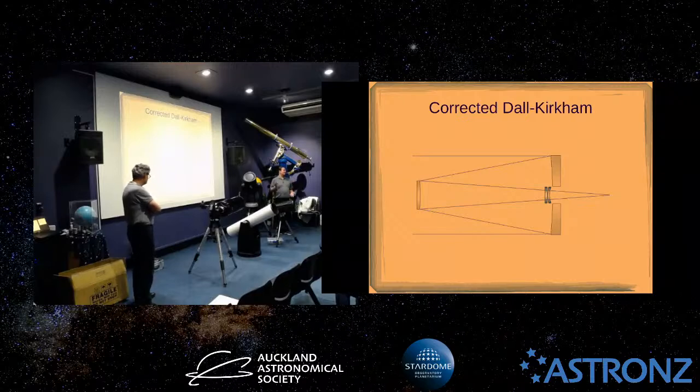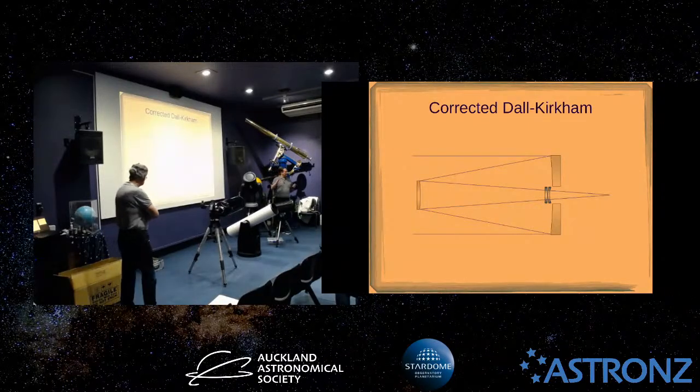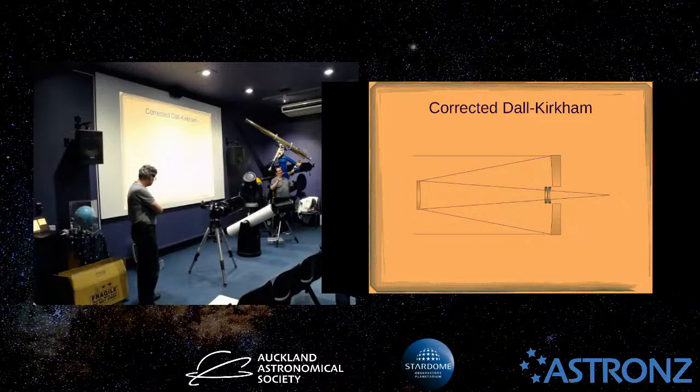The only thing that you do get, and it does affect some people, depending on how big your camera is relative to the size of your telescope, is that the image is flat, but it's also curved. So if you've got a full frame camera on an 8-inch or a 10-inch scope, you might see that the very edges of your image are a little bit soft. They'll be perfectly flat, but soft because they'll be slightly out of focus, because the imaging plane is curved. There's always a compromise. There are no telescope designs that aren't a compromise.